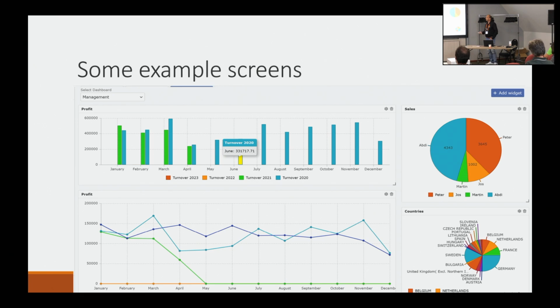This is an example of how you can create your own dashboard. Again, the chart data endpoint. So all of these are created with one type of endpoint. And you can just build them as a non-developer. So as a developer, all you need to do is to create your endpoints with the correct data in it. And a non-developer can design these types of screens in the dashboard.